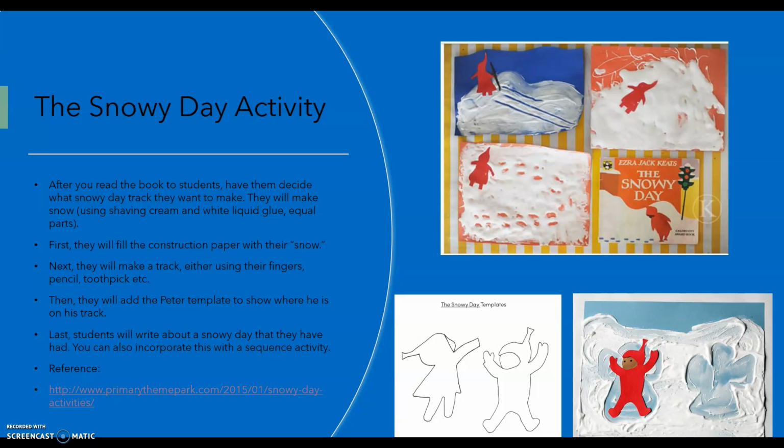I got this activity from Pinterest from The Primary Theme Park. I think this is a really good book to use for pre-K, kindergarten, or first grade. I think that they will enjoy the hands-on activity. I think from this book that they can just learn to enjoy snowy days and they can learn to see the world through Peter's perspective. And I really enjoyed reading this book.